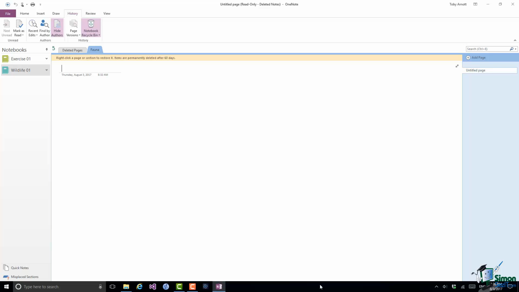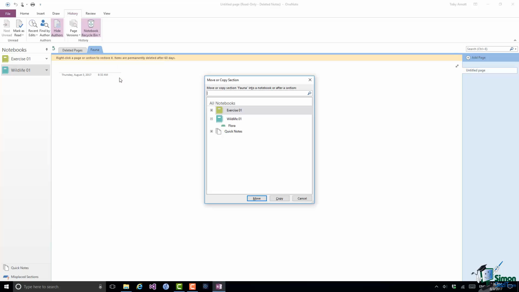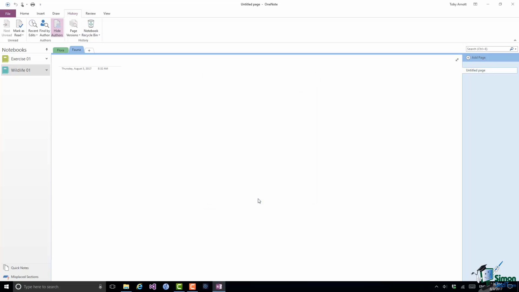And if we take the fauna section in this case, if I right click on the fauna section, one of the options is move or copy. Now, if in fact what I want to do is to restore it, what I'm really going to do is to move it into the wildlife notebook. So it's now back in the wildlife notebook.